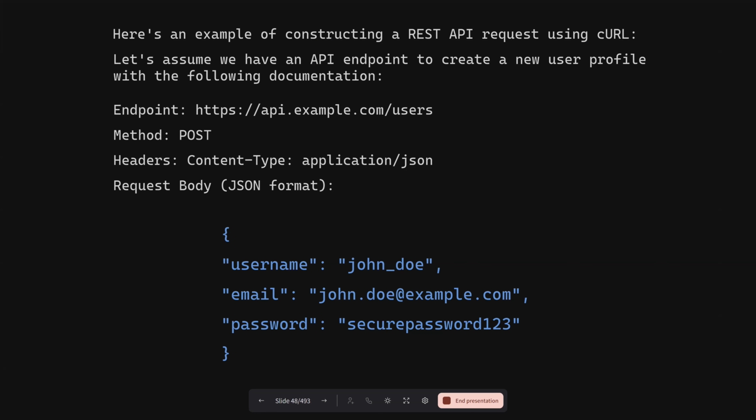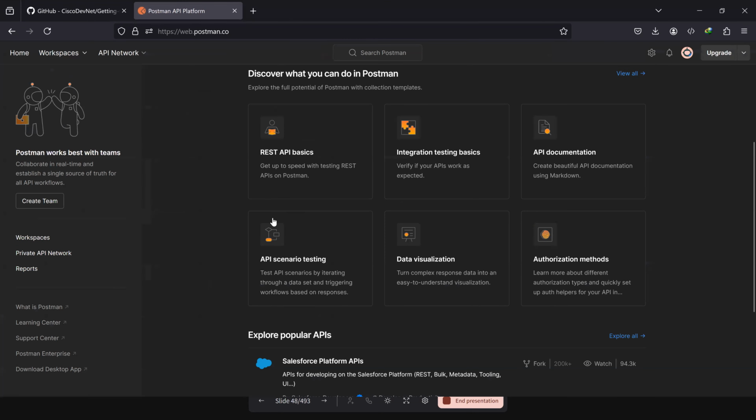Let's see. Okay, so I'm using this web-based tool, and it is telling me to create the team, workspace, reports, REST API basics, then API documentation.